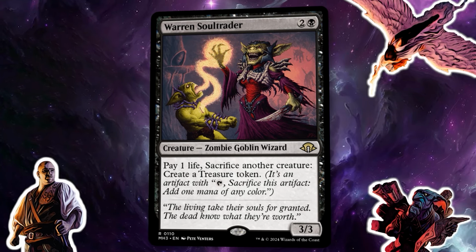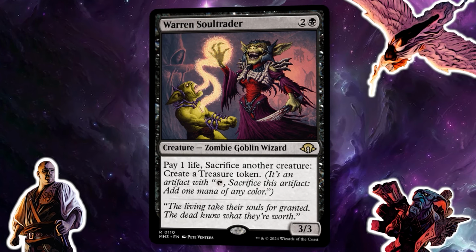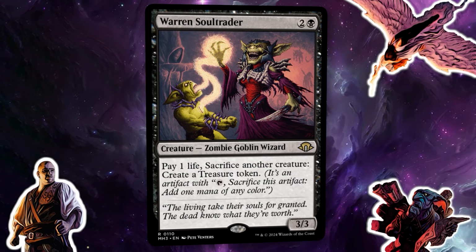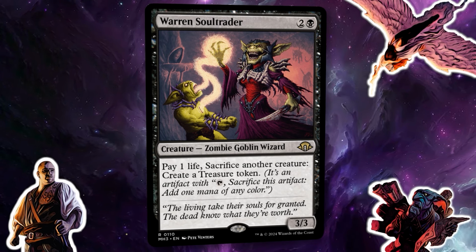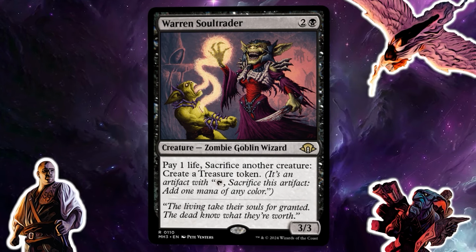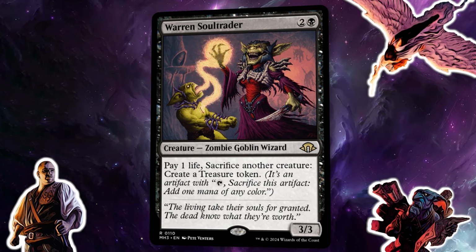I think Warren Soultrader might be the black card I would say is the most important in the set. Whether it's the most powerful, I don't care. But it's the most important for what it does for your average cube, if you're trying to make any form of sacrifice, Aristocrats, anything like that, be more consistent and have more options to have a better top end without resorting to just, I played a Skull Clamp, idiot. I am very happy that we got a card like this to exist. We have been begging for this for literal years.